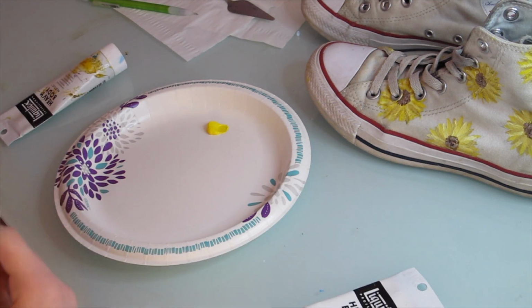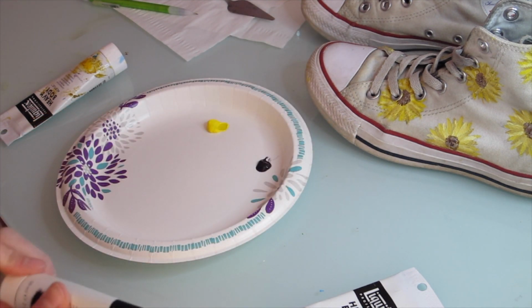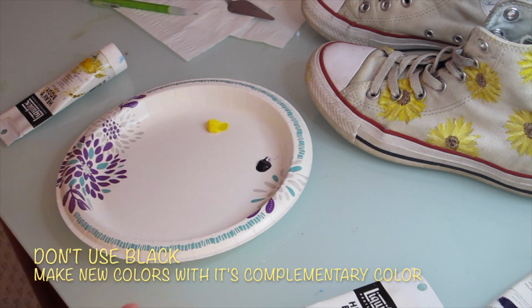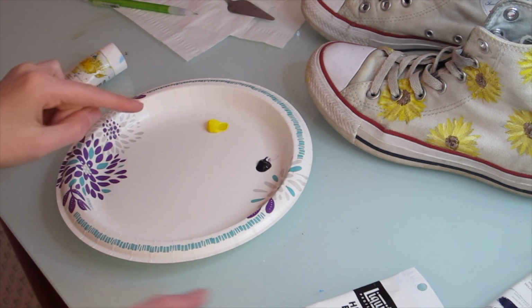And then you're going to want purple, and the reason you're going to want purple is because purple is opposite yellow on the color wheel, so they're complementary colors, and that's basically how you tone a color down. Most people think you add black. I wouldn't add black. I would add the complement. So that's how we're going to make brown and how we're going to tone this down.